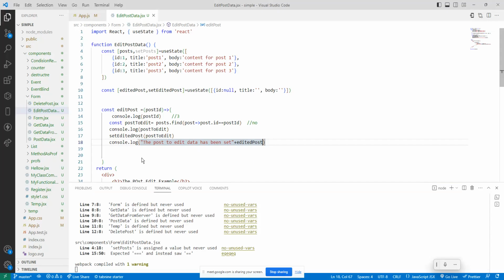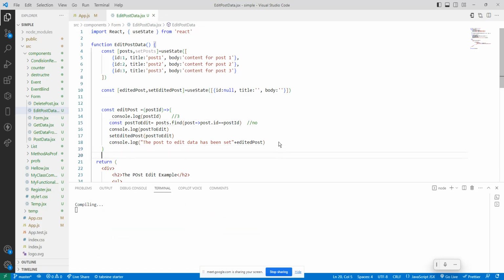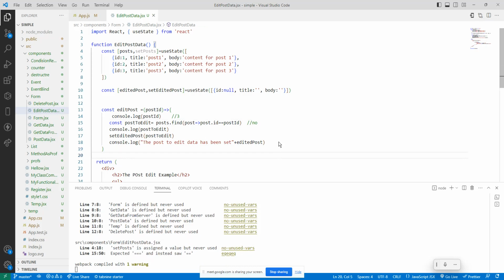What is the one more function? Delete here. So just we have clicked, and the data has come. Then we are taking one more post here.